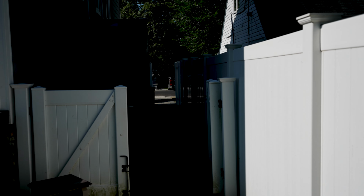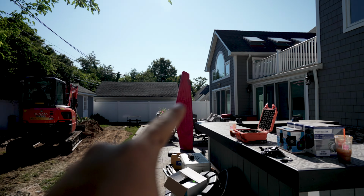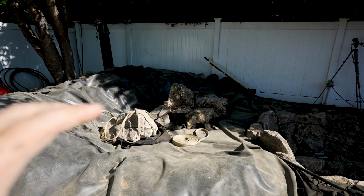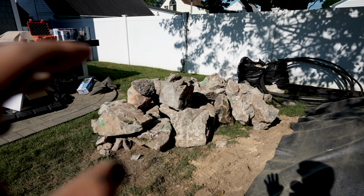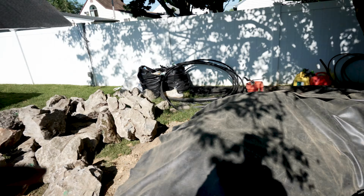You can see all the way down there is our truck, and we can't fit through there. So what we're doing is going all the way around the house to this side just to dump it here so we can have it for the waterfalls. We already got about 1.5 tons of rocks here and then here, and then we just got another 2.25 tons this morning.